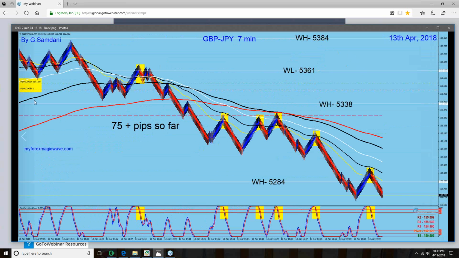And this is what I was talking about: on the 12th, the big up move on GJ, I missed completely. It wasn't available actually. But I knew that's where it's going, and then from there on Friday it is going to make a turn. So it started making the turn. This was my entry, here's a sell order with the SL. And after that, look at how many other entries all the way down, more than 75 pips.